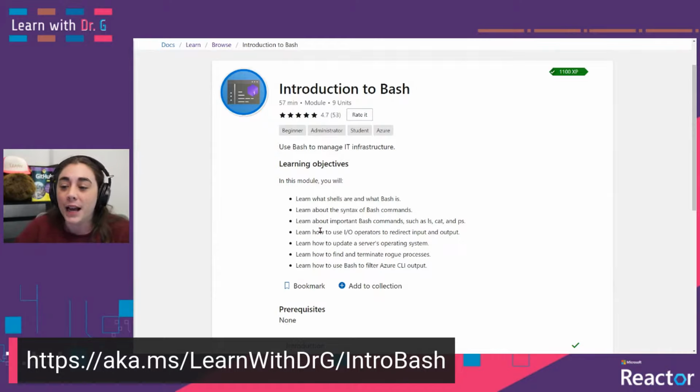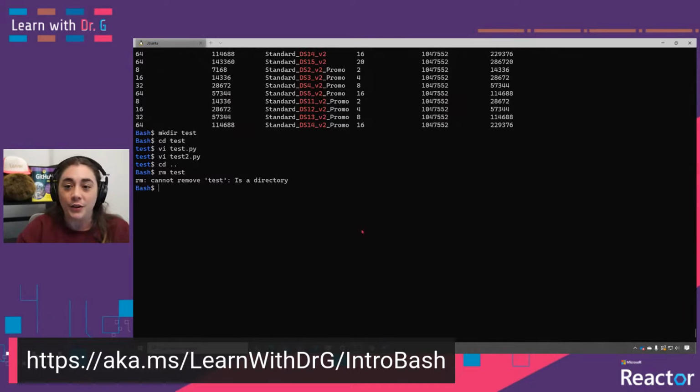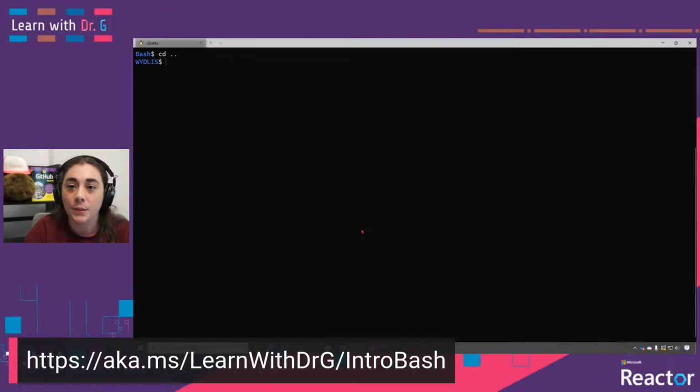So what I was thinking was what we could do is mainly have me jumping into my Ubuntu terminal here. You can see I was playing around with some stuff here. Oops. Let me come up here and let me do this really quickly.